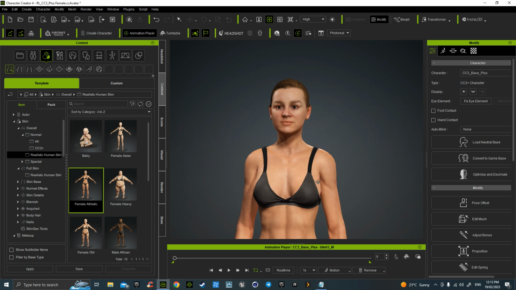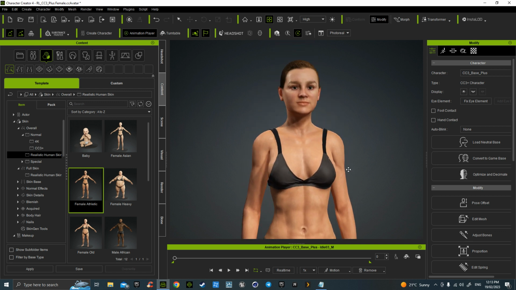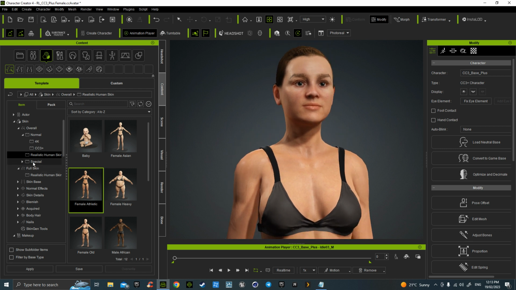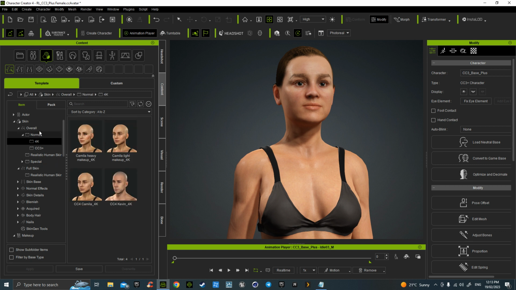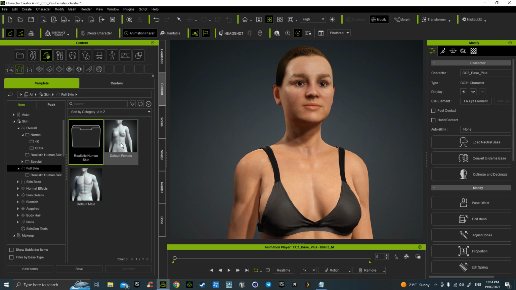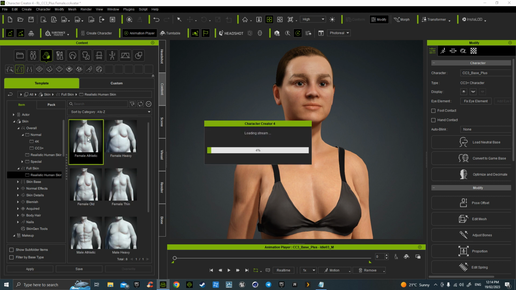Okay, so it's given her a much more tone to her body and things like that. Okay, I still want to sort of have a look at what the options are, but I'm more inclined to go back to the skin, full skin, and realistic human skin, and go for that one, see what that brings up. Female athletic, that might be just what I've done, I'm not sure.